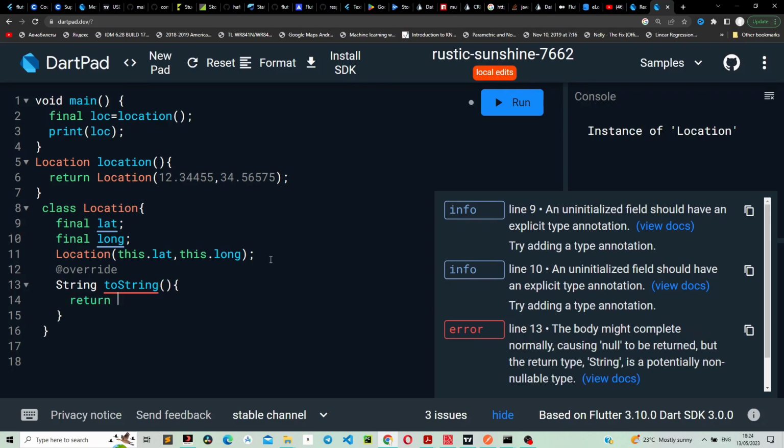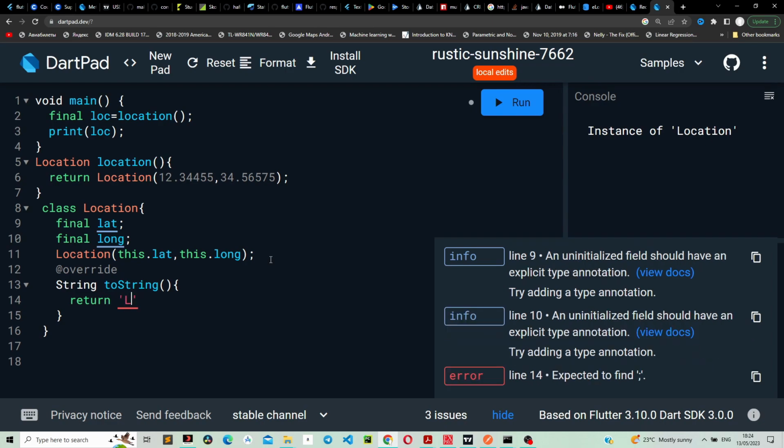Return, so let's just say lat is equals to the latitude, the long is equals to the longitude, right?